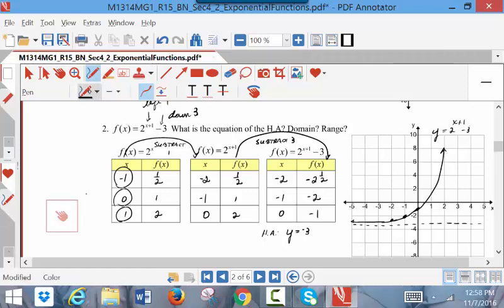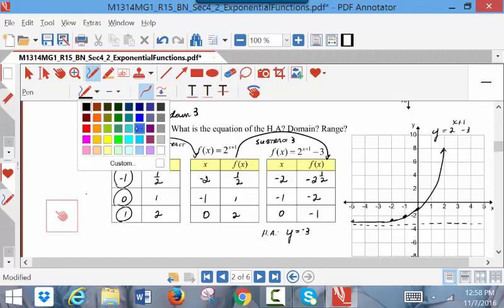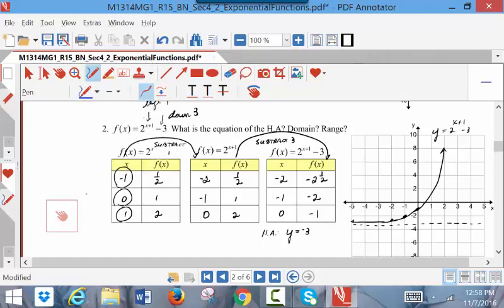Okay, so let's think about this. If you think about the steps, we started with something looking like this, y equaling 2 to the x, going through the point 0, 1. Then we moved it left 1, so this point moved here, and it's climbing to the left. Then we took that line and moved it down 3 units, which ultimately gave me the black line which we just drew.